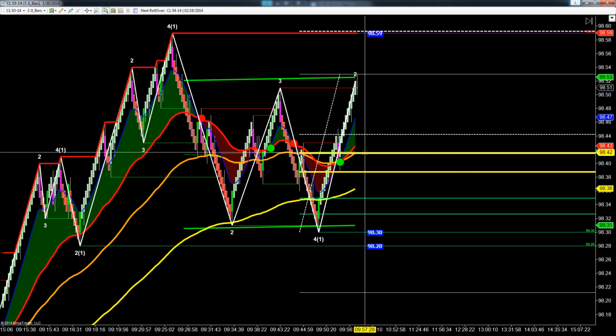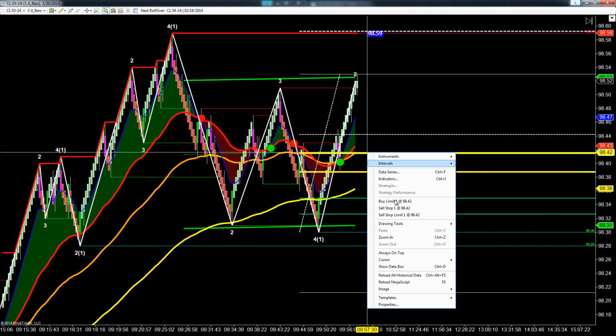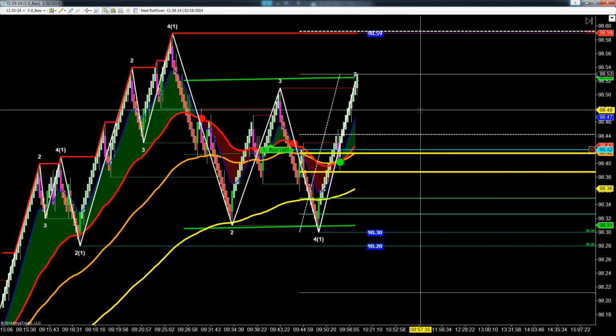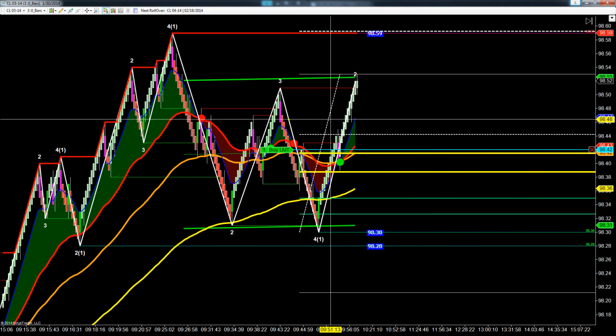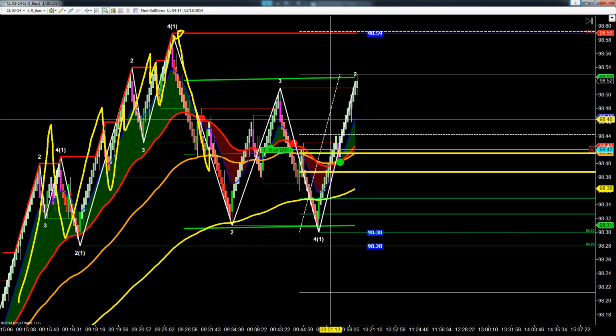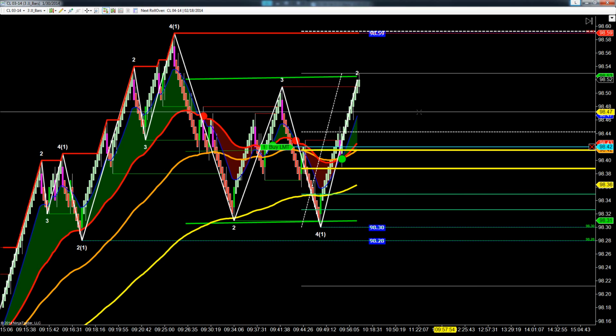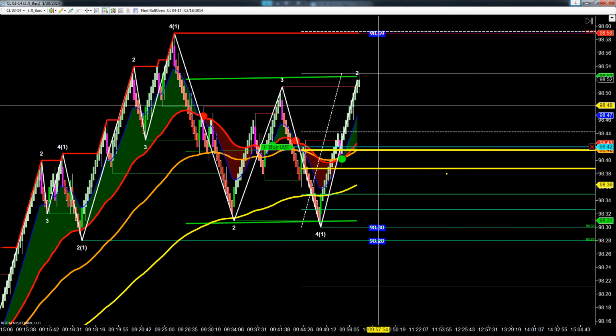I'm looking for an entry right now at about 98.42, and we'll look to go long from there right back into the high of day again. The reason I'm really liking this pattern is because we've been up pretty much all morning, especially right after the open. We caught a really big push higher. When we tried to go lower, we bumped into the BMT, came down, bumped into the next BMT, and failed right back up again. Tried to go lower and then got slapped right back up again. So we're seeing a lot of failure from the sellers. They're not able to get the legs they need to really push this market down.